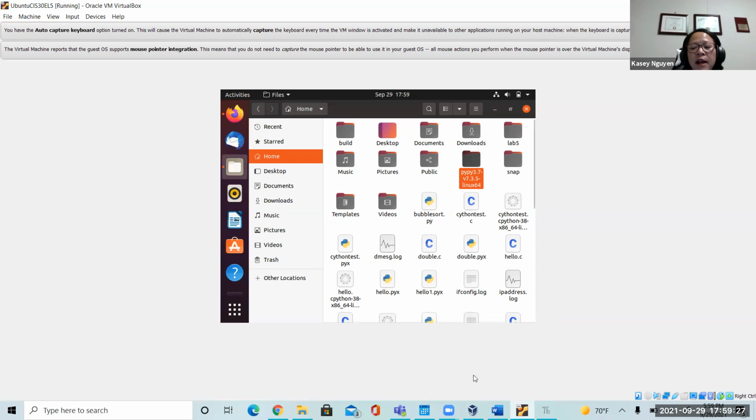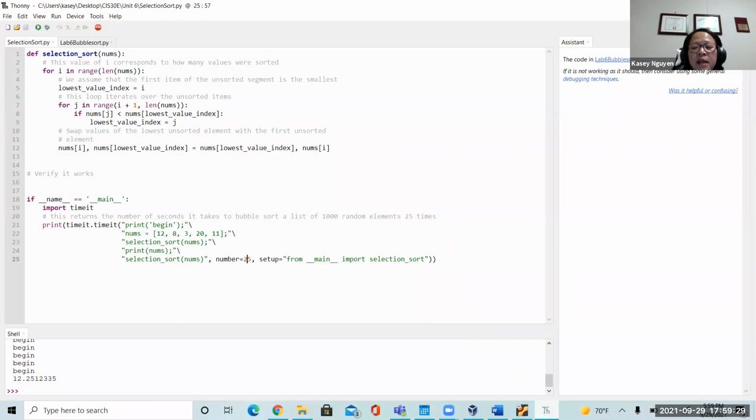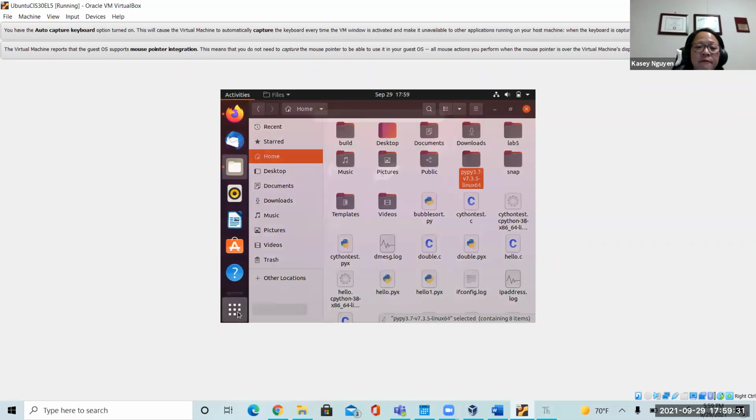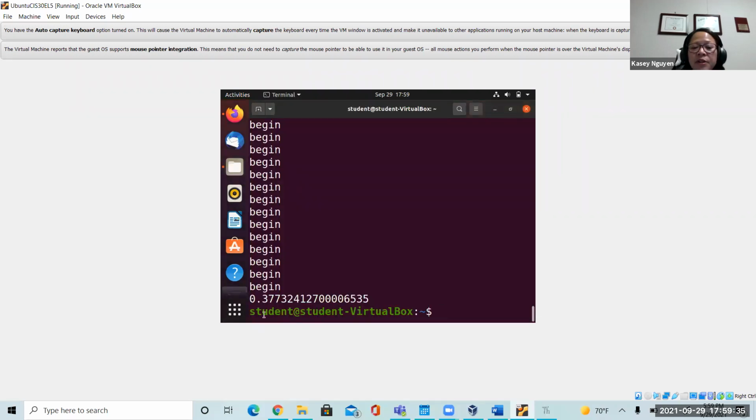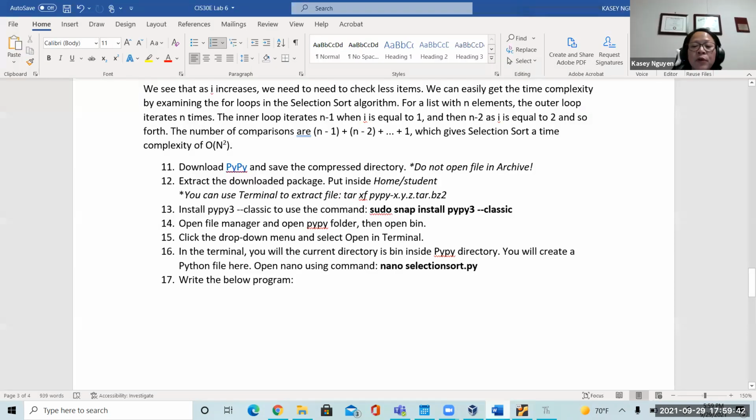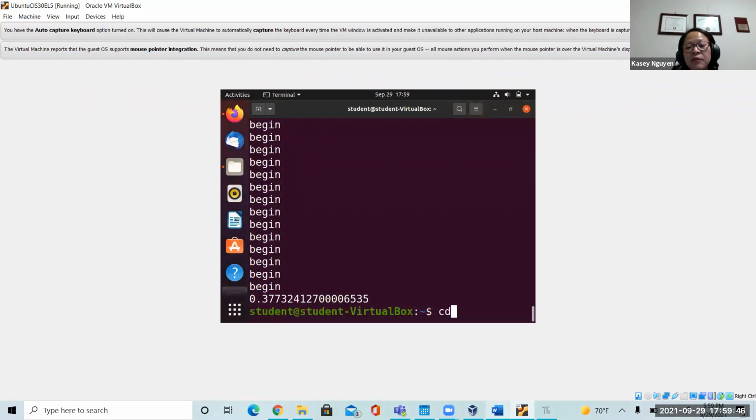So, all right. Now, also because when you're using command line, it's going to default to home and the user account. So in the next step, what we're going to do is we're going to do a sudo snap. So if you have it in downloads, make sure that you do a cd and then the location of your PyPy folder. Otherwise, it's not going to be able to install snap.